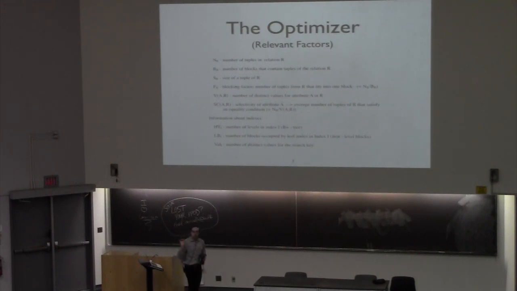So the size, the number of bytes that a given tuple consumes, the number of tuples that'll typically fit into a block, and you can kind of go back and forth between this and the total number of blocks. Things like the number of distinct values, or potentially equivalently a histogram, properties like selectivity, which we typically have to compute from a histogram or some sort of distribution, and things like indexes. And various statistics about those indexes.